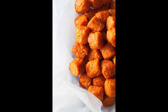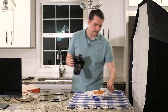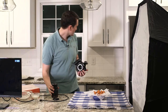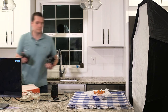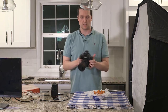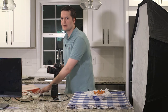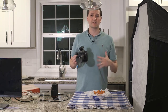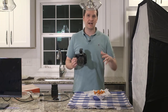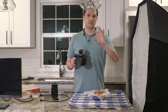That was way too close with the macro, so I'm switching to the 17-40 because I don't think I'll get as wide as I'd like with the macro. I get asked a lot what lenses are great for food photography. The macro is amazing, but you want a range — maybe 16-30mm to give you a wider shot for large food scapes or to show the background, then something in the 50-60mm range, and then a close-up macro.